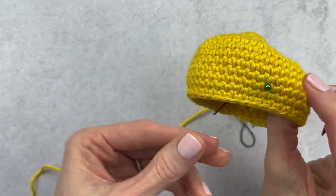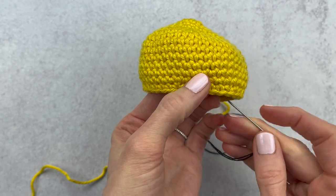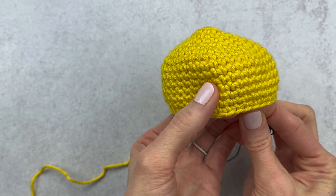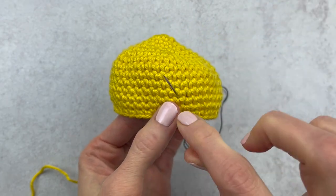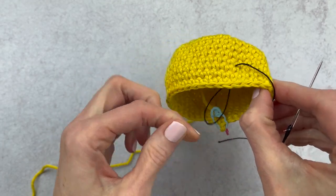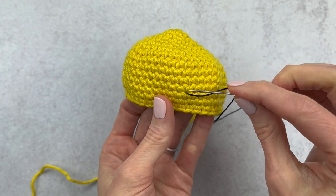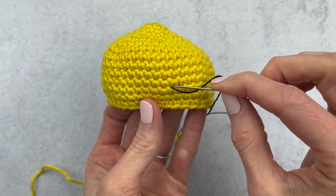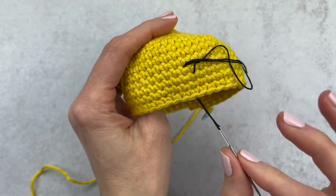I'm gonna go up through the stitch where my pin is, so I'm gonna take that out and just mark it with my finger. I'm gonna go from inside the head out. It can be a little tricky finding that stitch. So I'm going through that stitch. I'm gonna move up 1 round. Oop, got stuck here. I'm gonna move up 1 round and then over 1 stitch. I'm gonna go from front to back through that stitch. So up a round and over a stitch and pull through.